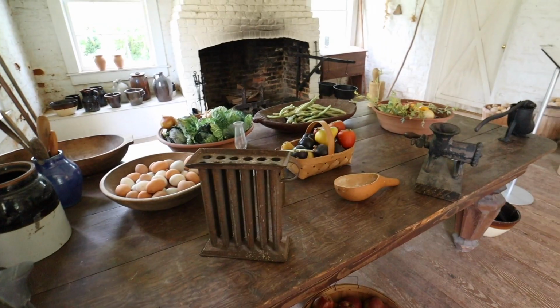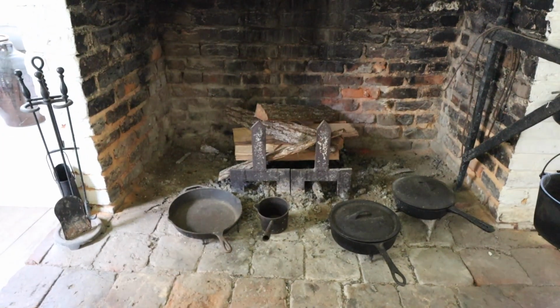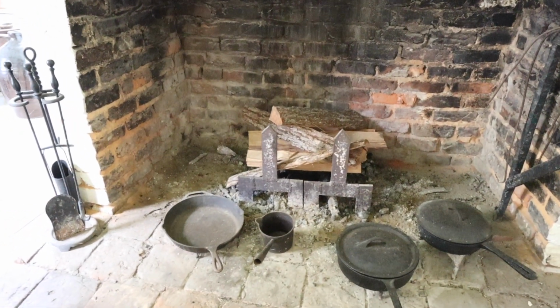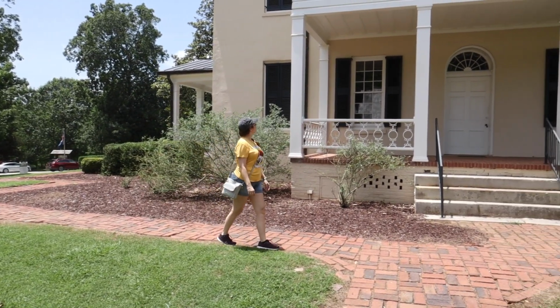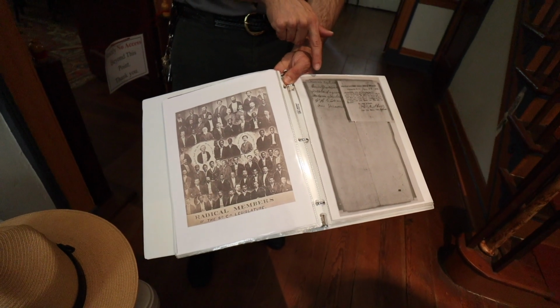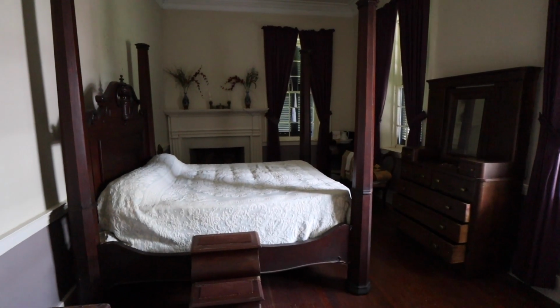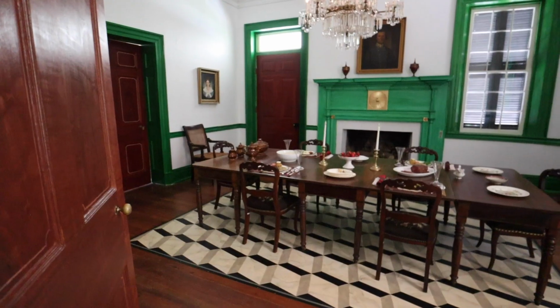So we're kind of exploring Rose Hill Plantation now. We learned a lot of cool history from the forestry, the park ranger. That's what I'm gonna call it. Yeah, the park ranger. Anyway, just a lot of interesting stuff around here and around this area within Sumter National Forest. A lot of this used to be old plantations, and then a lot of interesting history once there were freed slaves in here and the things that they did and the work that they started and things like that. This is a really rich historical area that I had no idea was here. So I'm really excited this is something we stumbled upon.